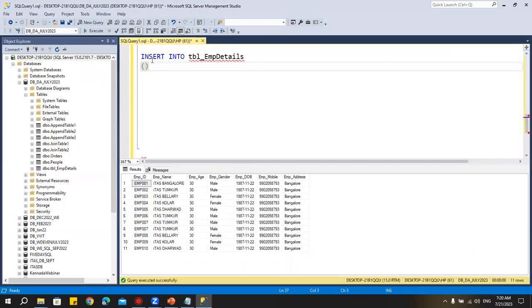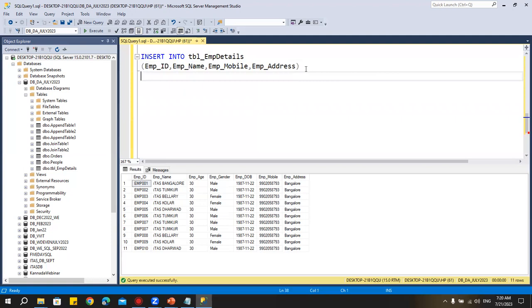So here, say EMP ID. I need employee ID, employee name, comma, employee mobile number, then employee address. That's all. Only these four columns I need. The age, gender, and date of birth, I'm not interested in.